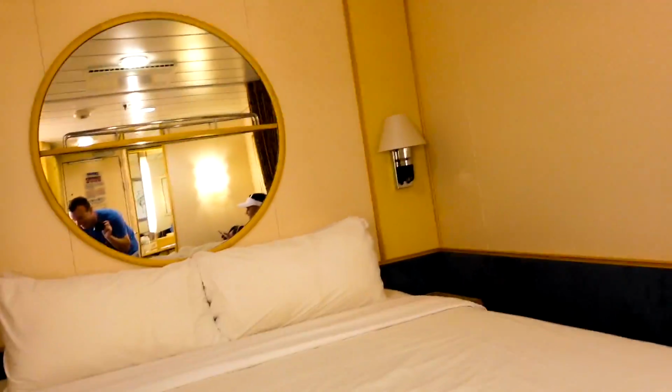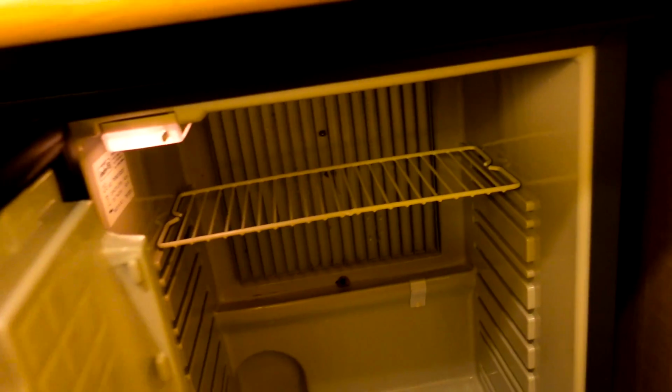You got yourself a chair. You gotta do your makeup if Justin needs to do his makeup anytime soon. Got a hair dryer just in case. And then you got yourselves a mini fridge. And that's not the side that it opens up on. Actually, wait. Open! Yeah, that's not the right side. Sesame! Open sesame. There we go. Right in there.